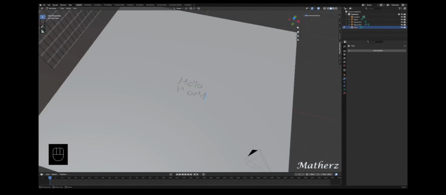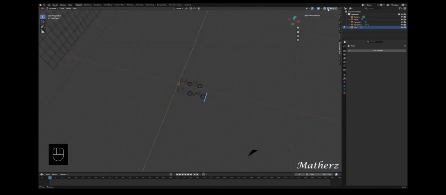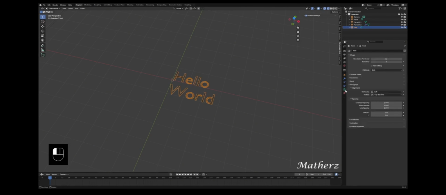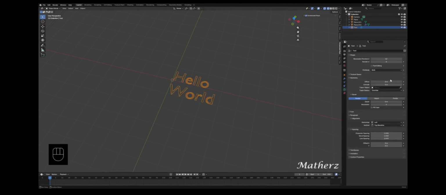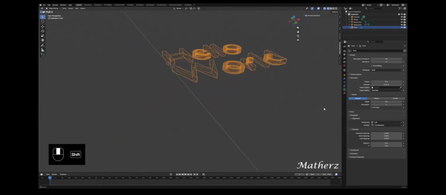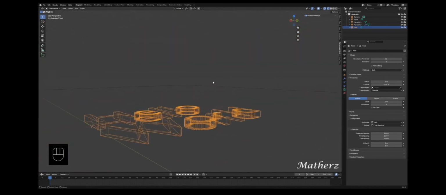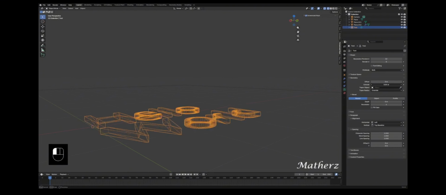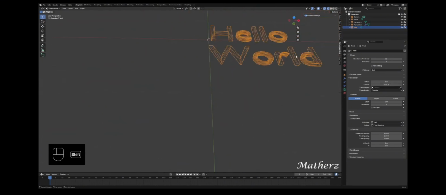So you can't really see it because it's currently interacting with this background. If you need to, go onto wireframe. Let's go to object mode real quick, and then all we need to do is go to data at the side right here, which is the big A. And we can go with geometry if you wanted to. You can extrude this just ever so slightly so that it's 3D. If I mess around with the extrude, it's doing this. So make it as thick as you'd like.